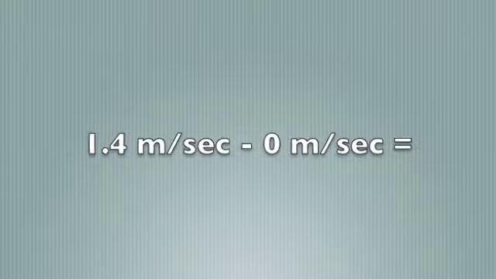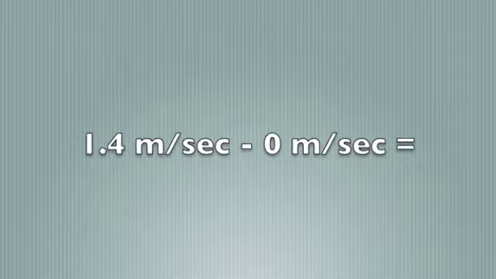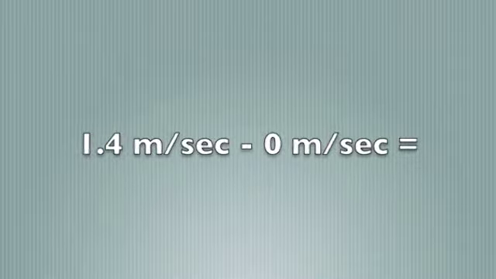concept using a simple demonstration. As you can see here, I'm traveling with an average velocity of 1.4 meters per second. I was traveling at a velocity of 1.4 meters per second relative to the Earth. The camera was at a fixed point, therefore its velocity was 0 meters per second relative to the Earth. To find my velocity relative to the camera, you simply subtract the velocity of the camera relative to the Earth from my velocity relative to the Earth, which is 1.4 meters per second.